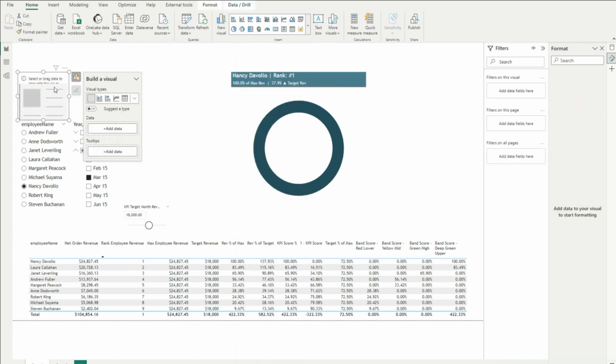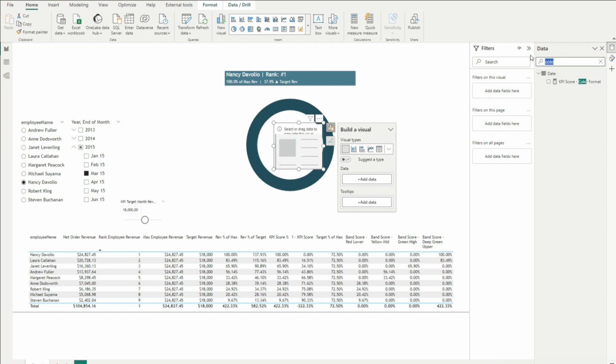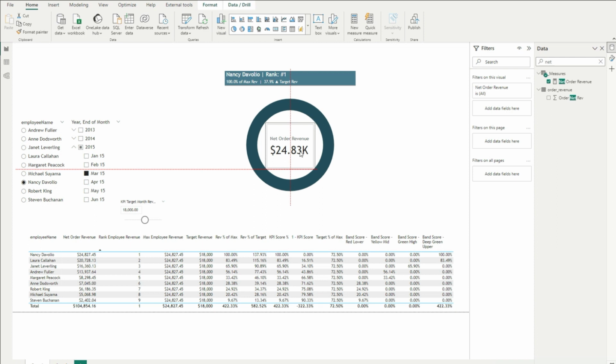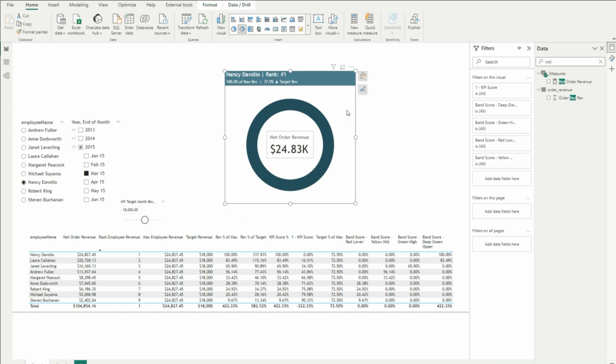I haven't actually got the value in here. So I want to drop in the net order value first. So unfortunately we can't include this as like just a single visual. We need to have something sort of sitting on top of it with this net order value, but that's fine. We can work with it this way.